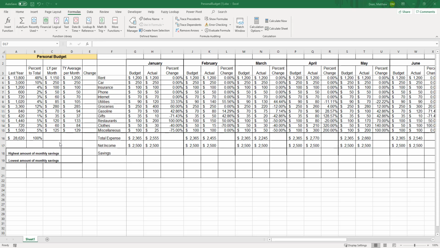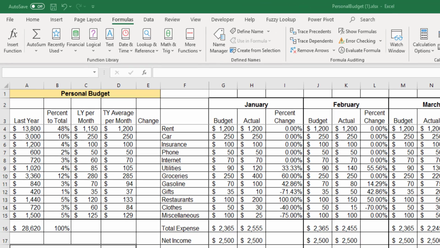Continuing on with our personal budget example, let's see what else we need to do here. All right, so what we need to do is fill in the rest of this spreadsheet. The thing that makes probably the most sense, I think, is to look at the change from last year's monthly to this year's average monthly.